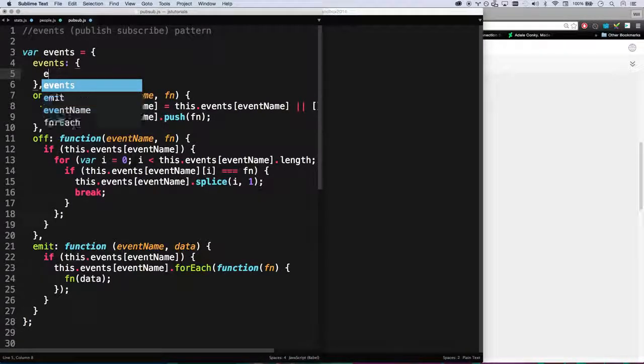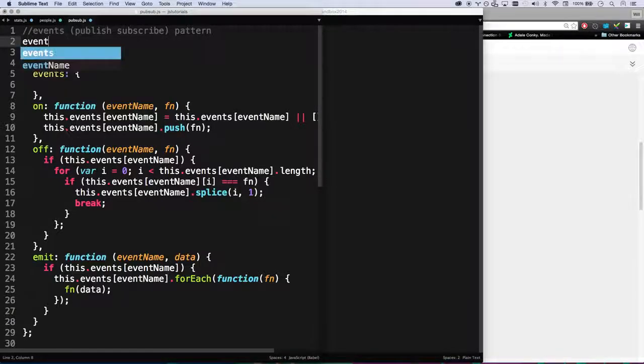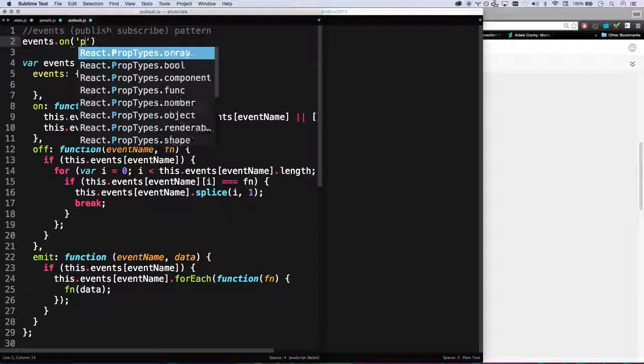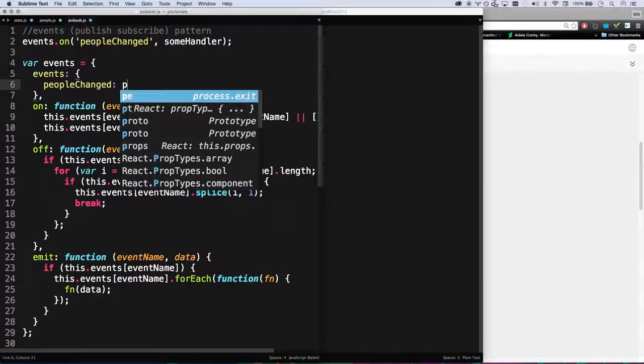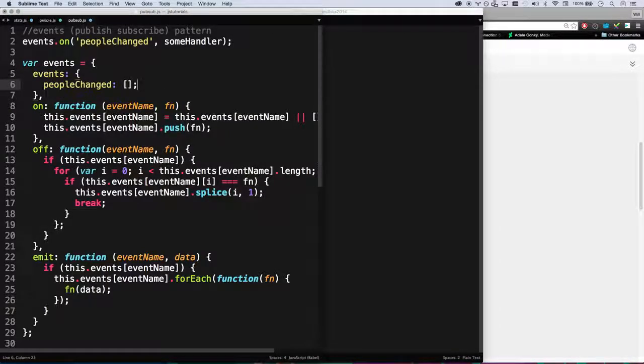So let's say somebody does events.on people changed, and we want some handler to fire. So then this will say, oh, people change doesn't exist. So let's create people change, and let's make it just a blank array. So no events yet. And then it's going to push our function that we received, which is some handler. So now some handler gets added on there.